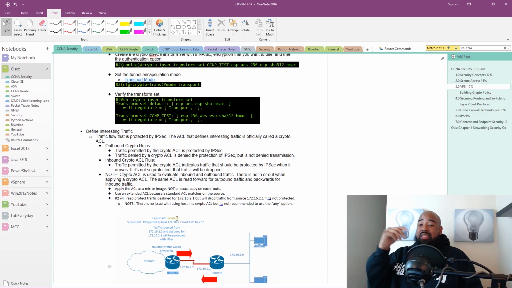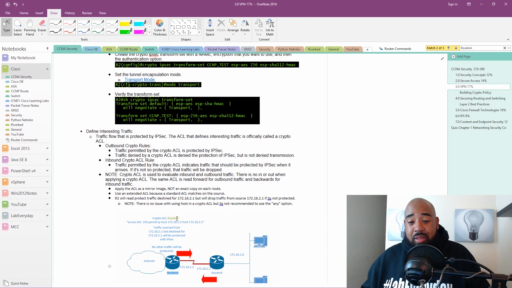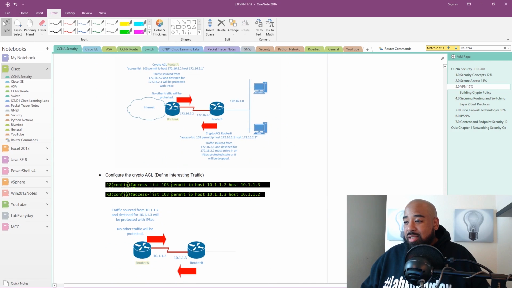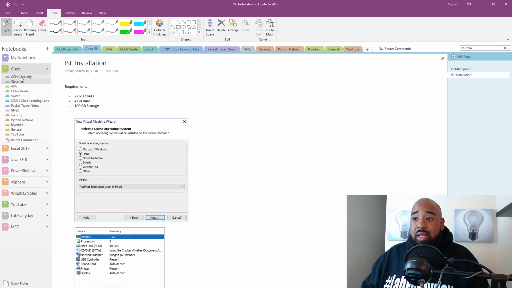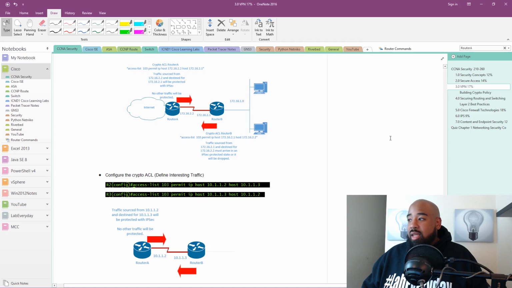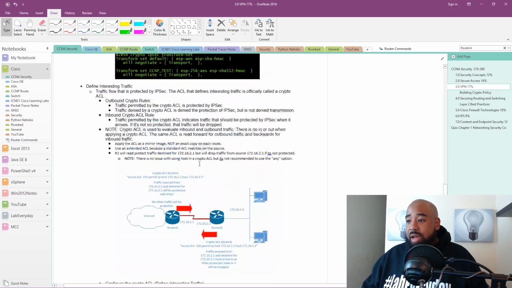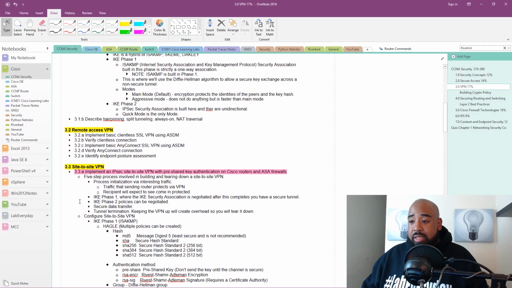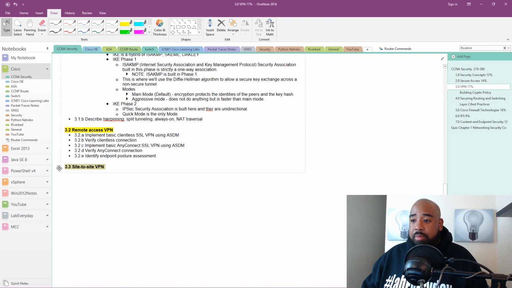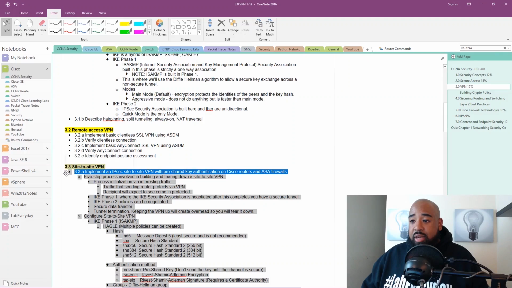That is so dope. Shout out to Microsoft. Man, the power of OneNote you can do with your notes is just amazing. I'm giving you a rough draft of what you can do. But these are pretty much my notes so far for my CCNA security. I'm covering everything. I'm making sure that I dive in and I don't miss everything.